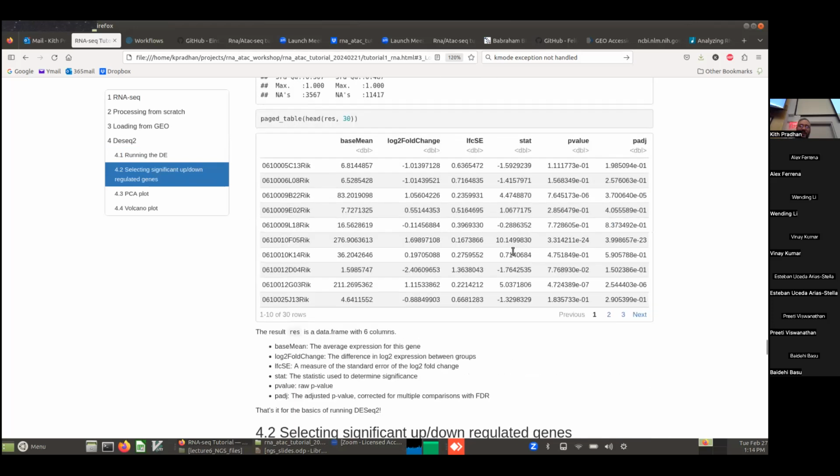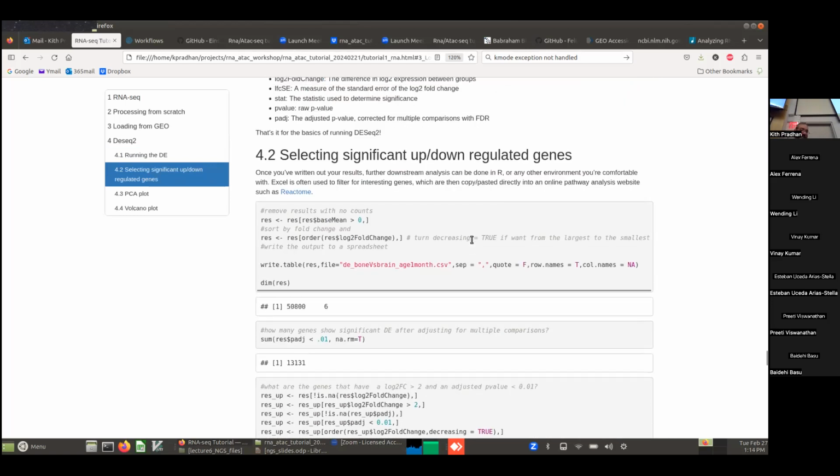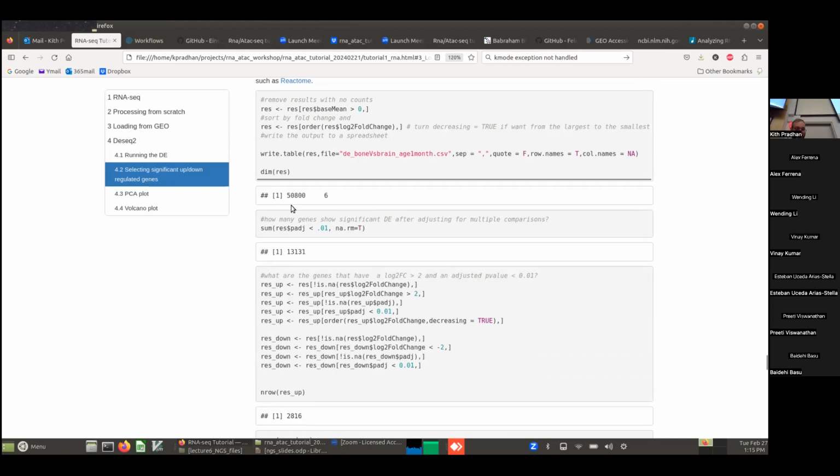So for me, the hard part is setting up DESeq2. Once you've set it up, running it isn't a big deal. And once you have that, you can do any of your downstream analysis. As an example, you might want to select the upregulated and downregulated genes, maybe with a threshold on the FDR adjusted p-values, selecting all the ones that are higher in one group or lower in one group. There's just some code to do this.